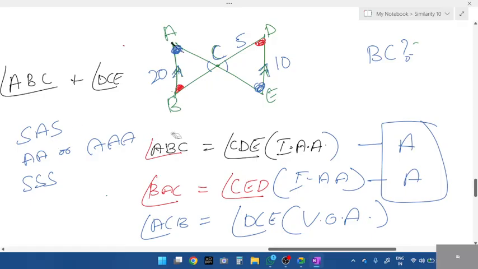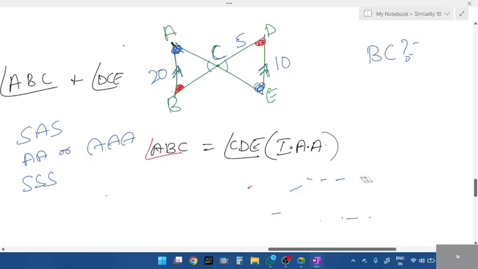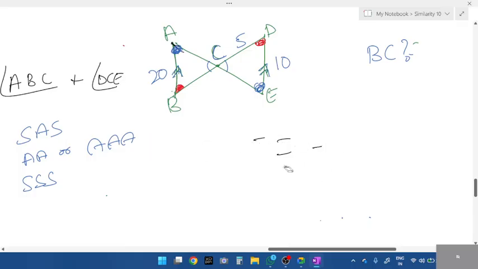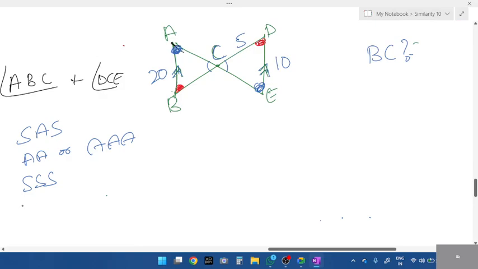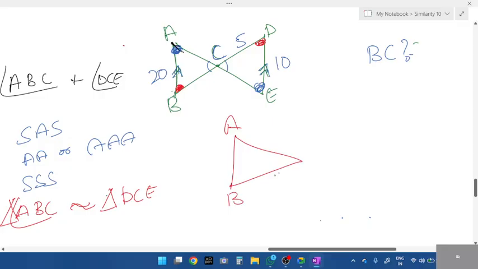First point, you have to prove that they are similar. All three angles are same. Okay, all three values were same, they are similar. So therefore, once you write the statement, you can write triangle ABC is similar to triangle DCE. First point. Second point, we need to find BC. Now, if they are similar, I'll split the diagram. Look here, I'll split the diagram: ABC, CDE, 10, 5. This side we have 20.